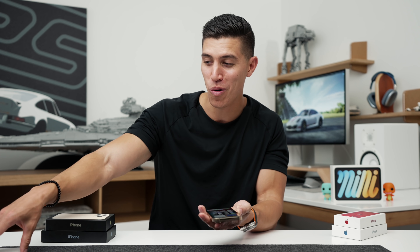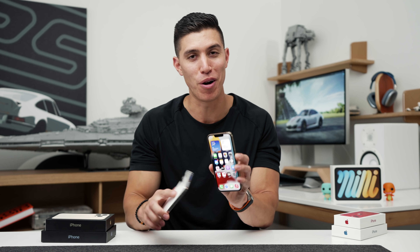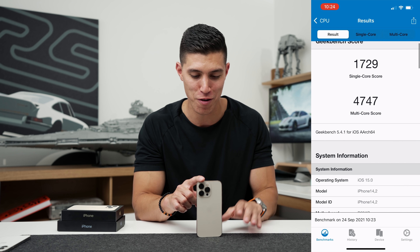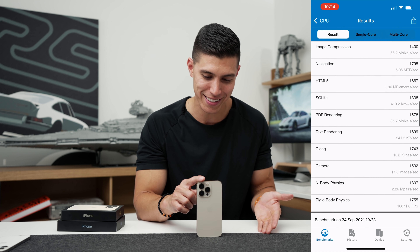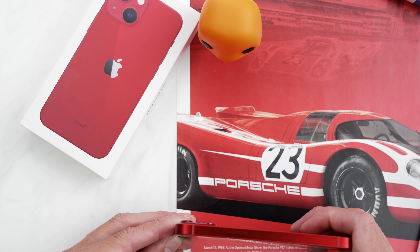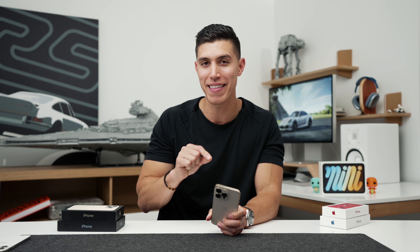In terms of upgrade advice: going from the 12 Pro to the 13 Pro is a tough call, but if you're coming from any device older than that, the 13 Pro is something I would eye. Internally, we now have the A15 Bionic — the same chip found across the entire iPhone 13 line. I haven't noticed a huge performance jump in initial testing. The one new feature that really relies on that hardware is cinematic mode for video. Full camera testing will take place over the next couple of days, so let me know in the comments if you want me to shoot anything specific.